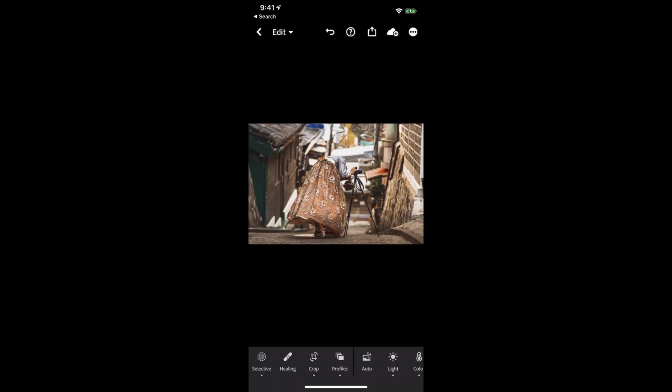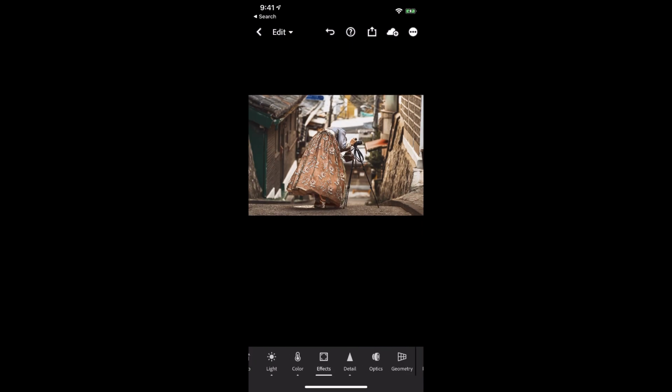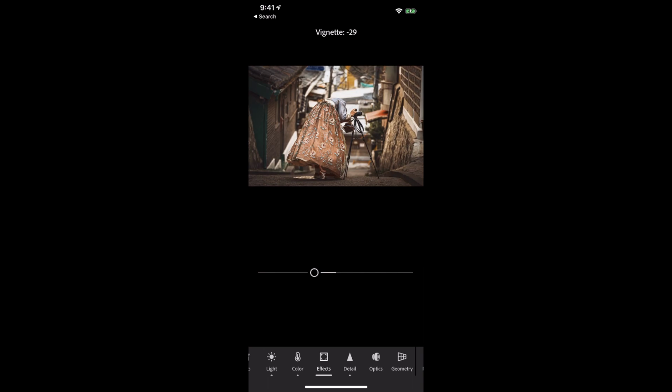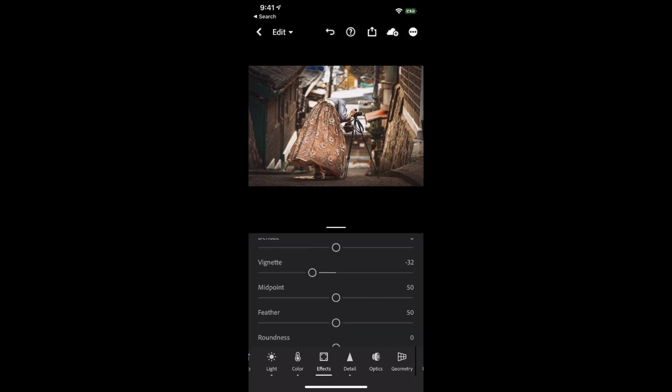All in all, not a bad edit. I would probably add some vignetting to this, just to see what we can do to still bring in the center of the photo a little bit more. There we go, just a little bit of vignetting. That makes me much, much happier. There are probably a few more things I would touch up: sharpness, feathering, and probably bring down the clarity just a little bit.